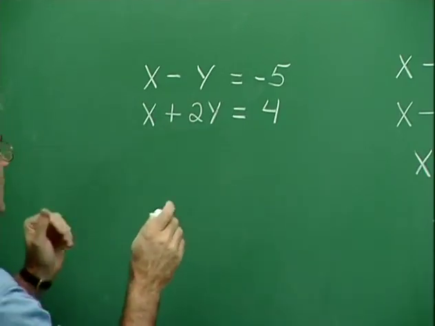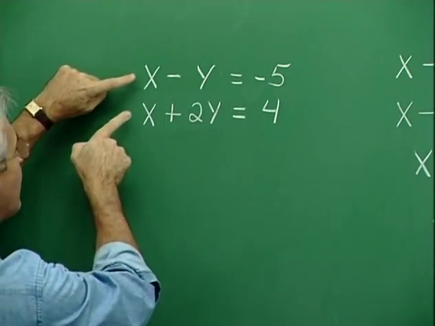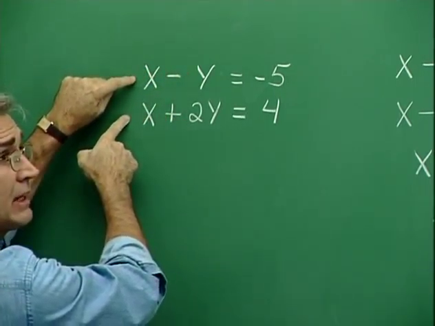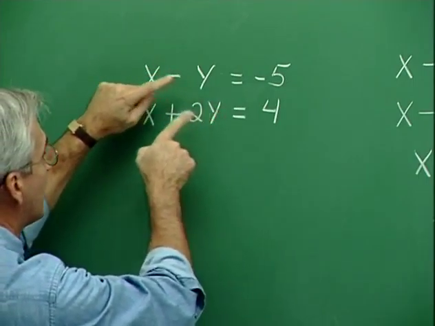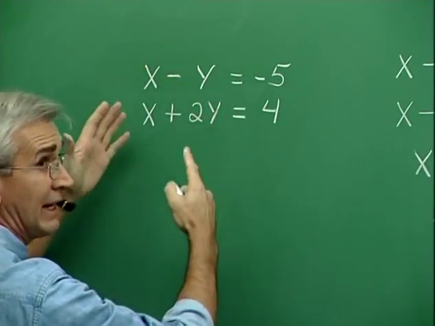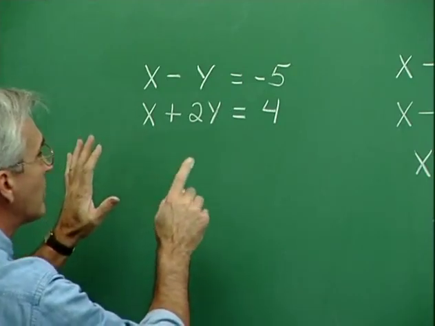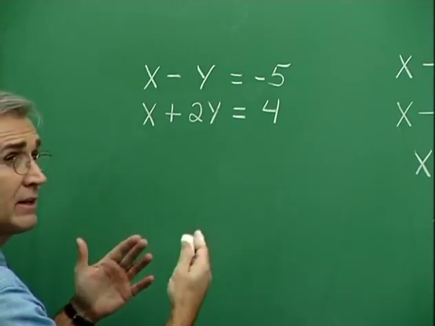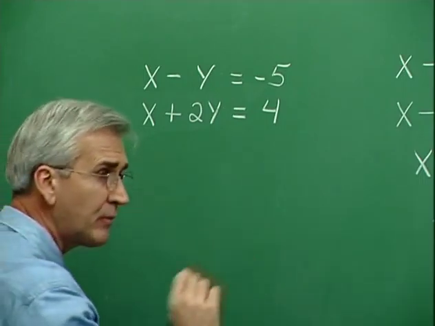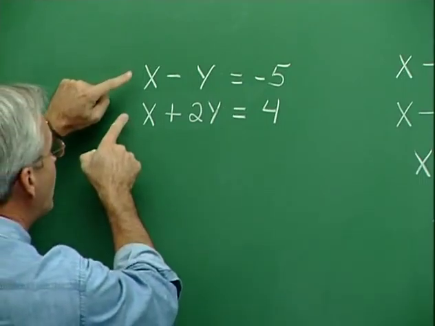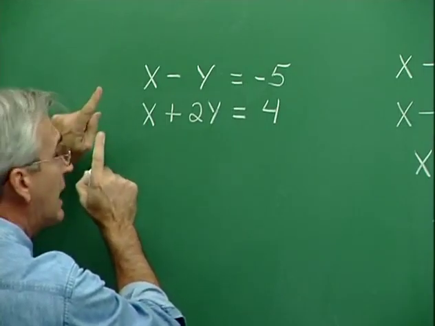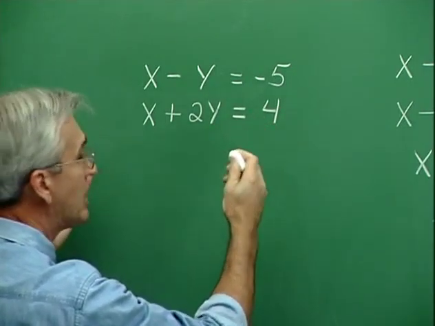Now, for that to happen, we have to have the coefficients of one variable or the other differ in sign only. Now, if the condition doesn't already exist, and it doesn't here, then we'll have to multiply through one or both of the equations in order to create the situation. Now, the situation I'm talking about is that the coefficients are alike except for their signs. So they differ in sign only. Now, we can create the situation here very easily.